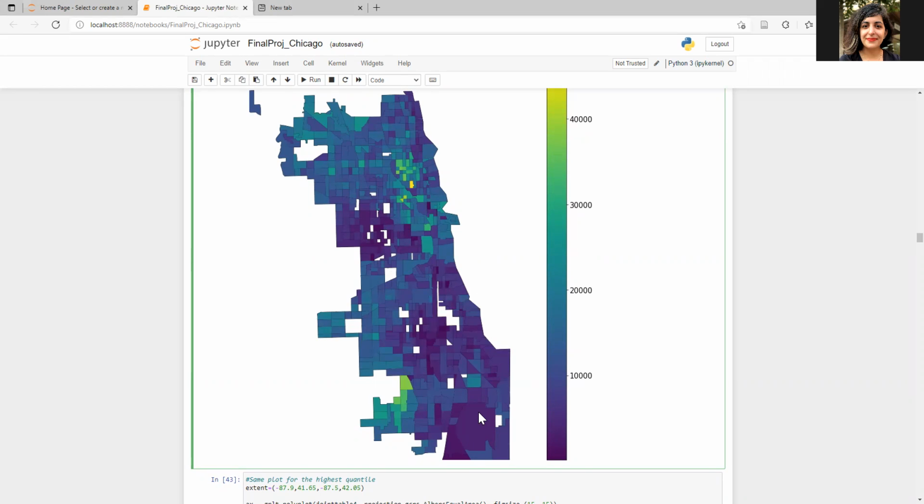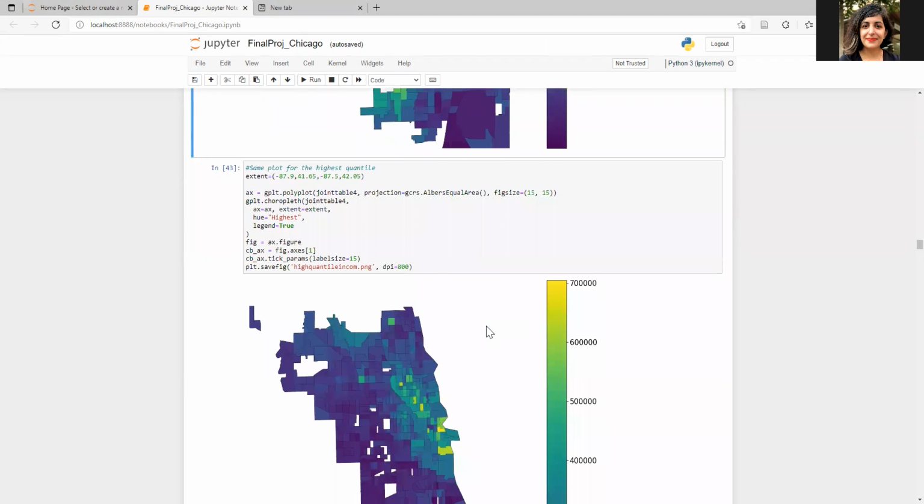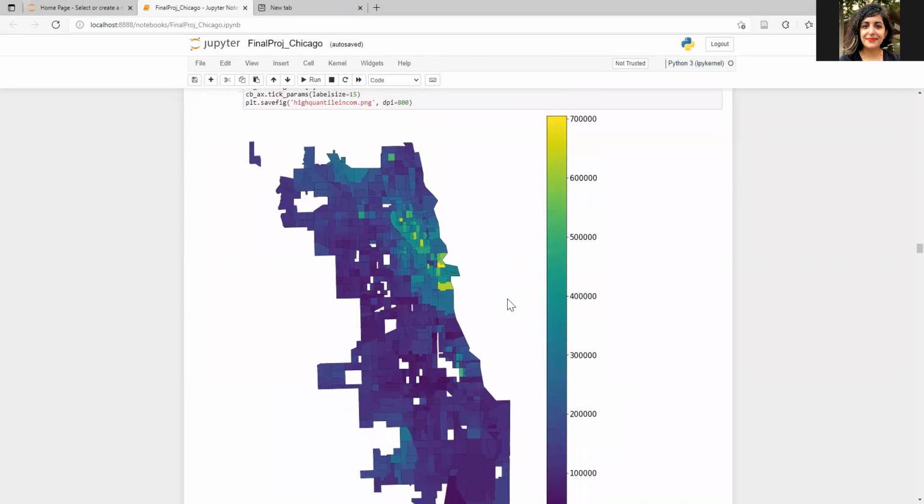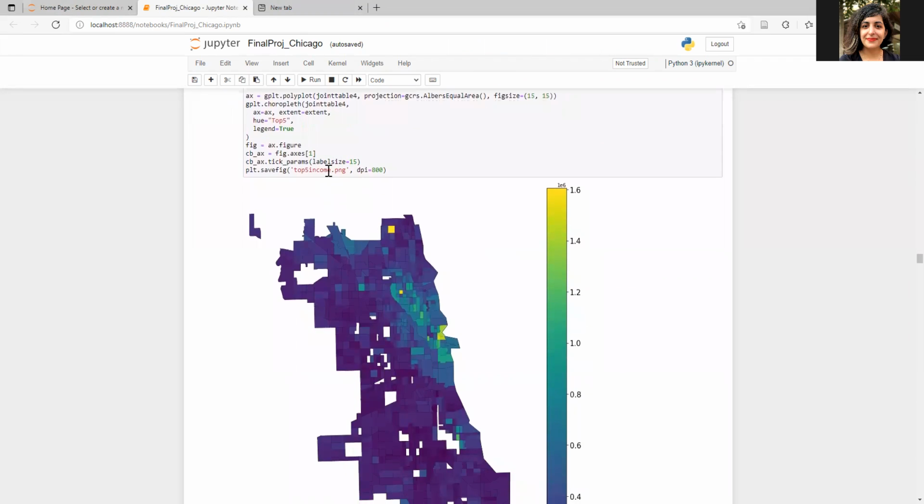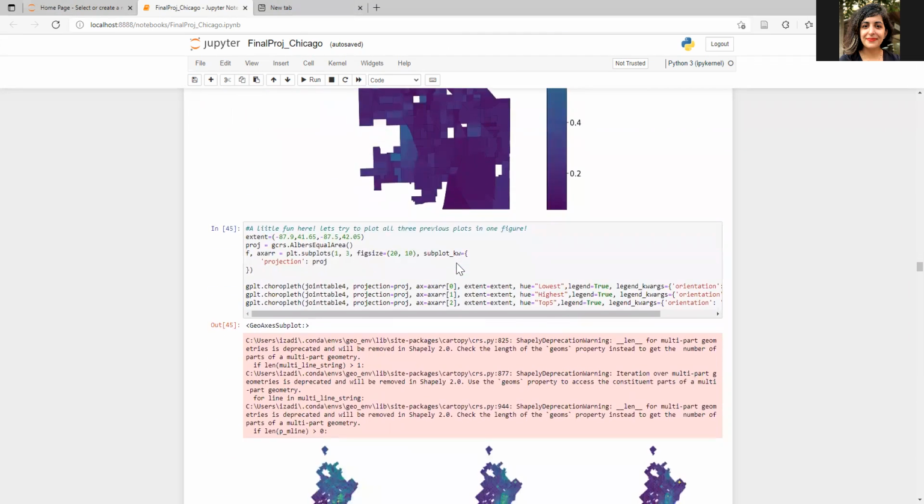We see that in this part, the poor people are really poor. Here they are doing a little bit better, like their income level is about 40. But in this part, we have people who are dealing with $5,000 or even less income. We also have a cluster of poor people here. And in this part, people are somehow doing average, with a little bit of dislocation. There is a similar pattern for the highest threshold of income and the top 5%.